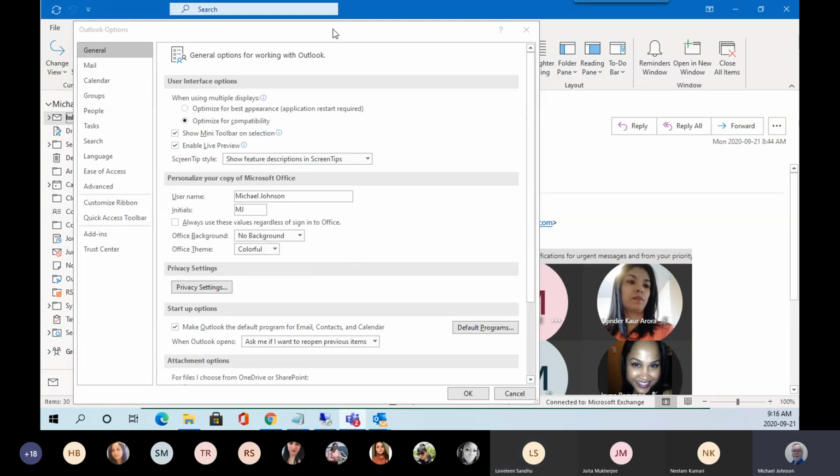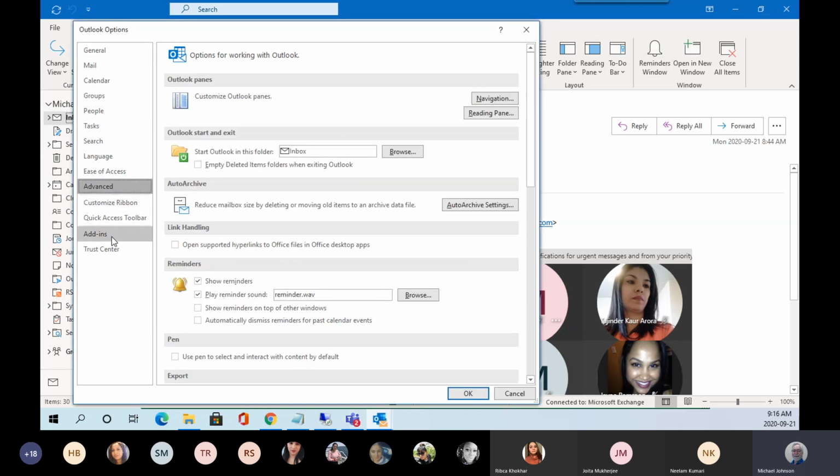Fantastic. So here I've actually gone all the way down to options. And I'm looking at the options that are available. You have the ability to come in here and make changes if you want to. You can customize your ribbon. You can customize the quick access toolbar. We've talked about this before. There are advanced features here. I will let you go through this. You don't have to do anything special. You just want to click through it to get a general idea as to what you can do with it.